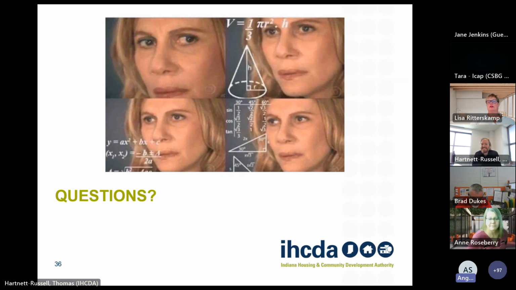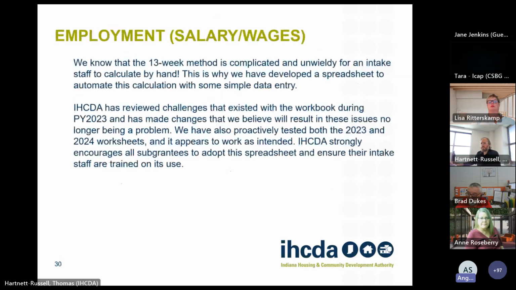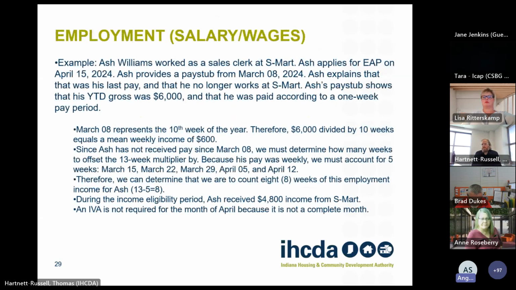I can. Okay. On slide 29, when you did your example, you talked about the 3 weeks not being counted for income, that we didn't need a zero income for that. I'm 99% sure on my spot check this year that Renee, I had to go back and capture like 2 weeks that weren't accounted for on an IVA. Can we get some clarification on that?